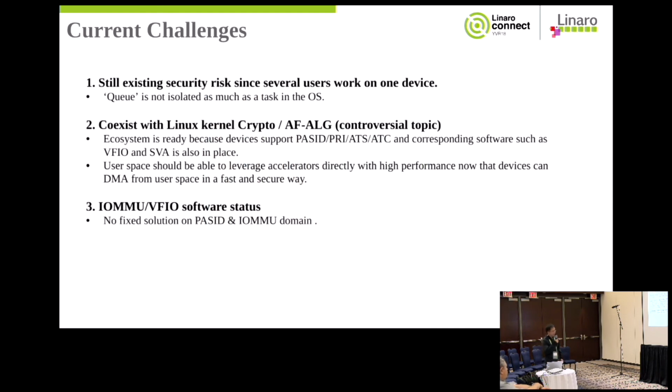Okay, let's talk about the current challenges. The first one is that Warpdrive may still have a security risk since several users work on one device, because the hardware cannot solve this problem right now. It is not isolated as much as a task or a VF.